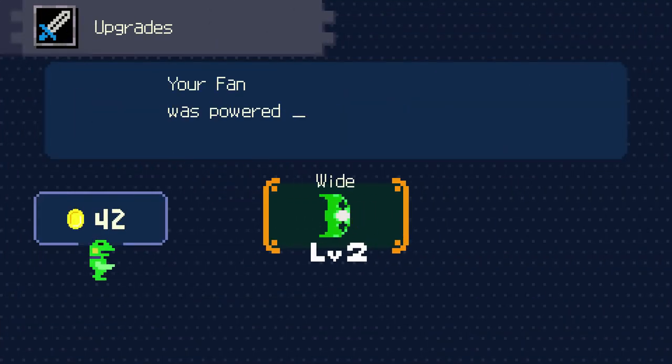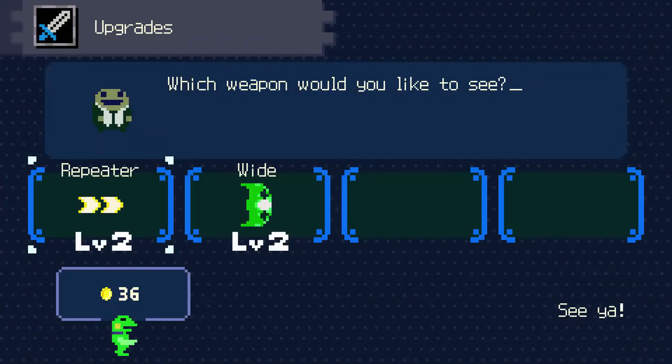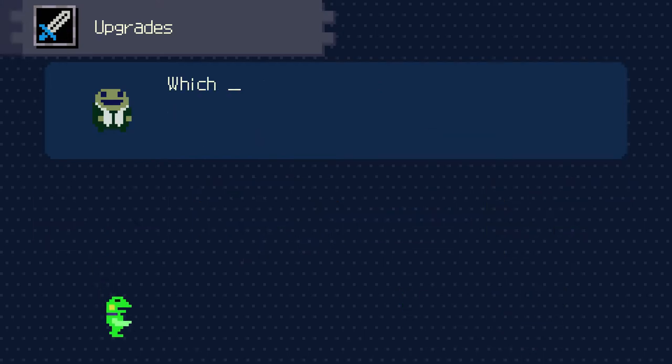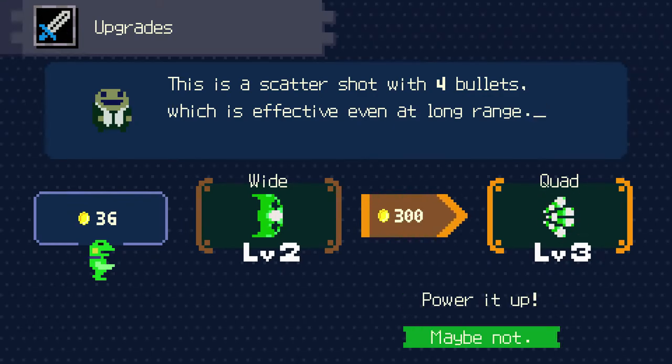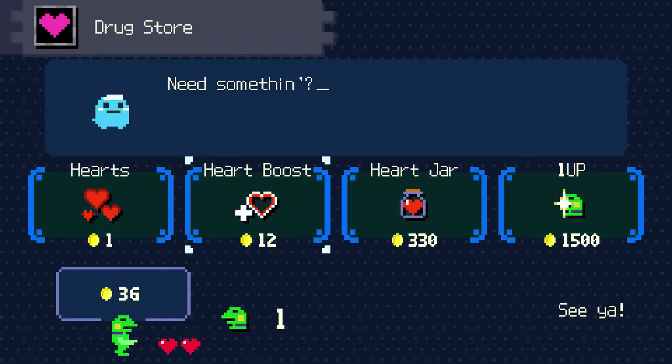Oh, heck yes! Powered up to wide. I should probably read the description, shouldn't I? This laser is a focused upgrade. It's offensive against even the toughest foes. Oh, 500 coins! Scattershot with 4 bullets. Whoa! It's effective even at long range? Those both sound really good, but I have not even a tenth of the coins necessary.